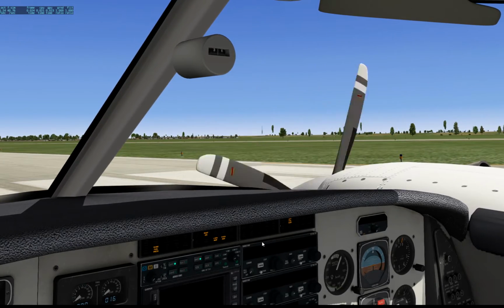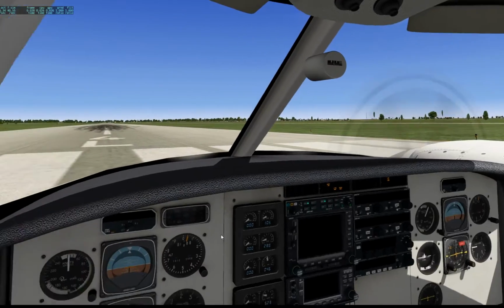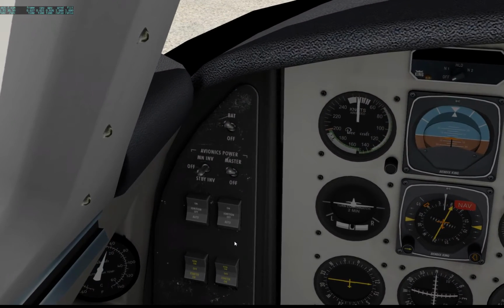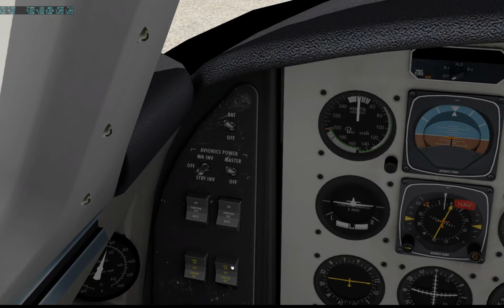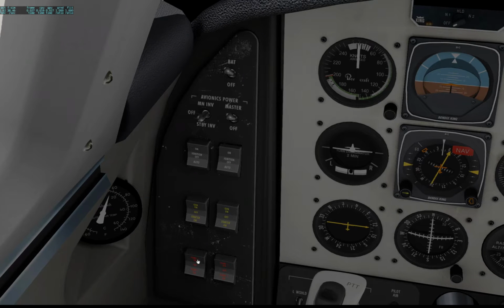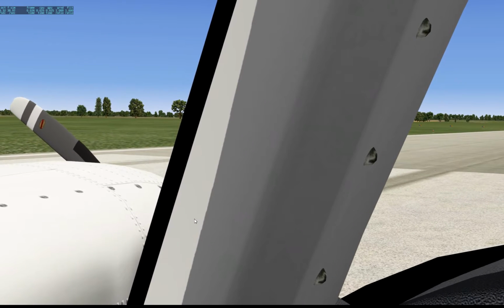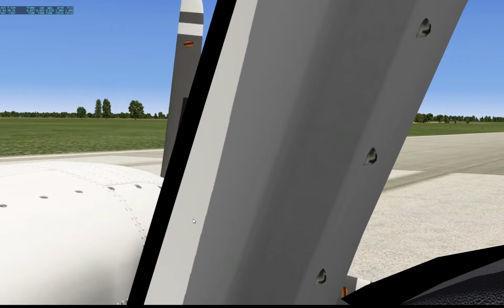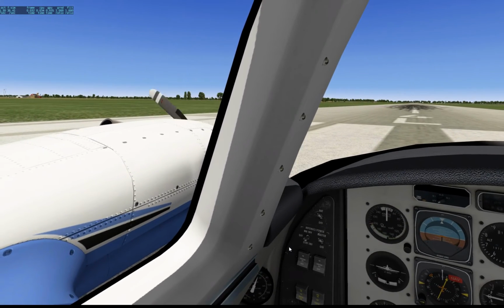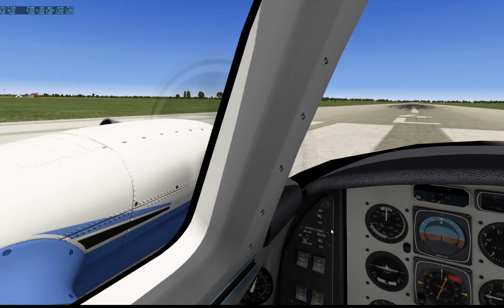If it wasn't for the crappy default scenery, I'd have tossed FSX a long time ago. There we go. That's number 2. 2 gen. Turn that on. Number 1. Let's go ahead and get that started. Alright. Got both engines started. Turn on inverter.